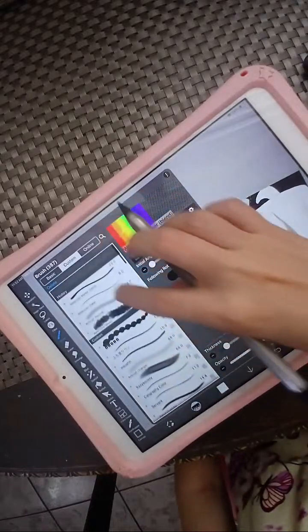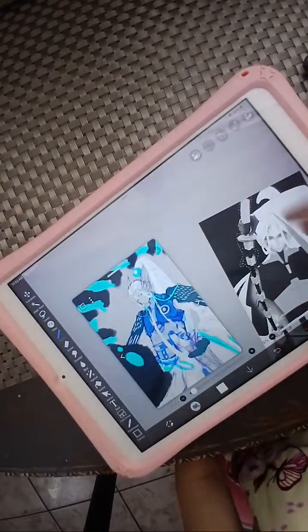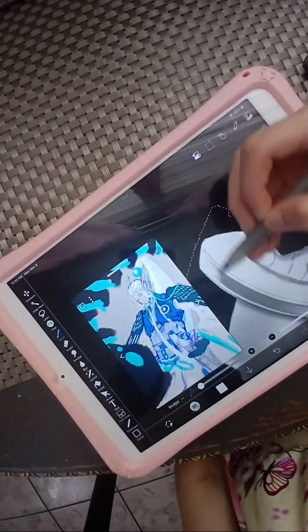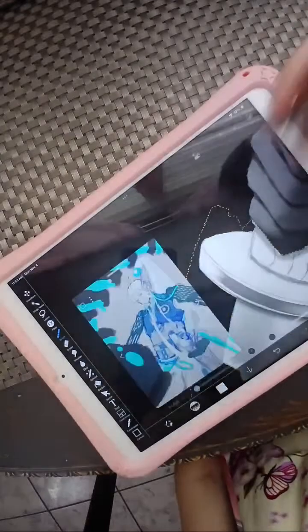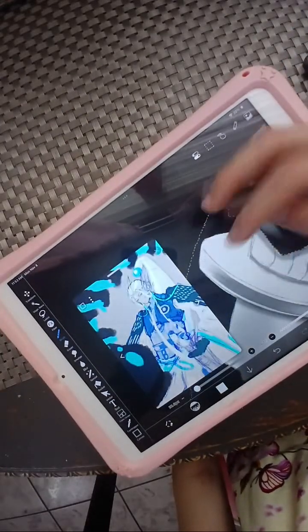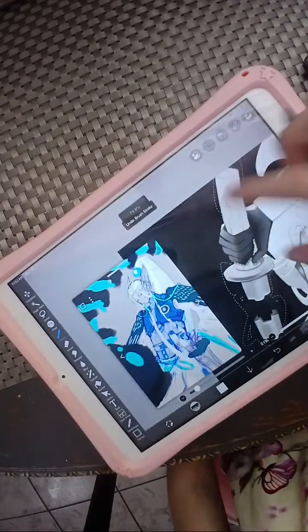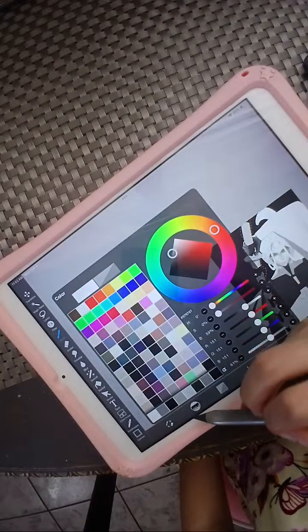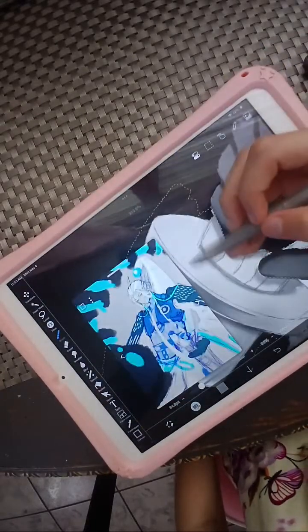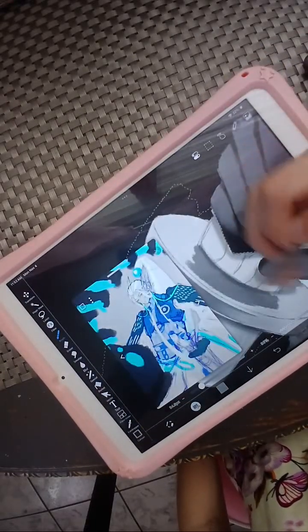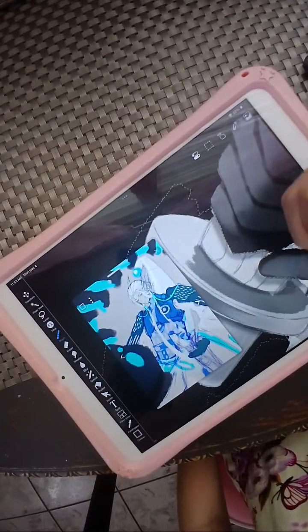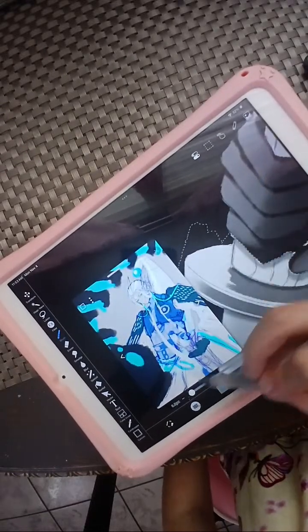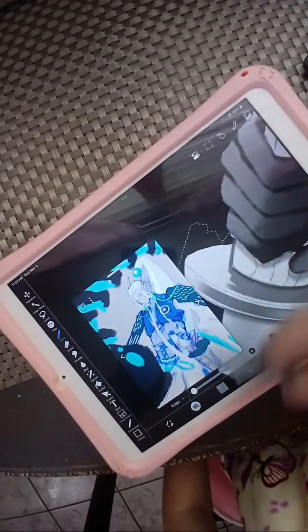Are we on multiply? Yeah, we're on multiply, so I can't use the white that much. Like that. Use again a dark gray. I'm gonna shade this part here. Put some more emphasis onto this. Give it some more shape.